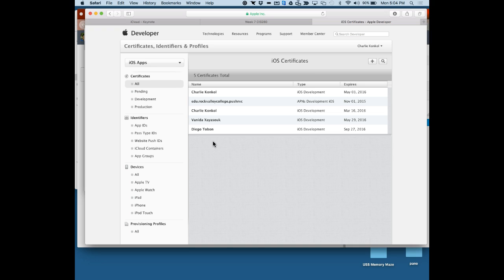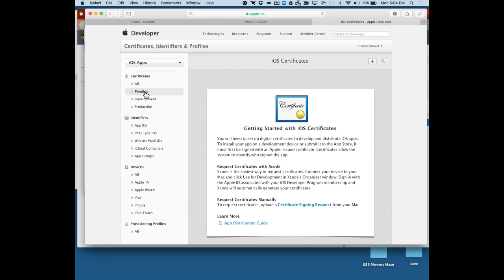So you'll see I have 4 or 5 in there, a couple from last semester. Basically a certificate is used for a developer to develop on Mac platforms. When I come around tonight, if you don't have a certificate, it'll say, do you want to create one? Yes. It'll send it to the pending area, and then I'll have to accept it. I'll bring my MacBook around the class when we do this tonight.